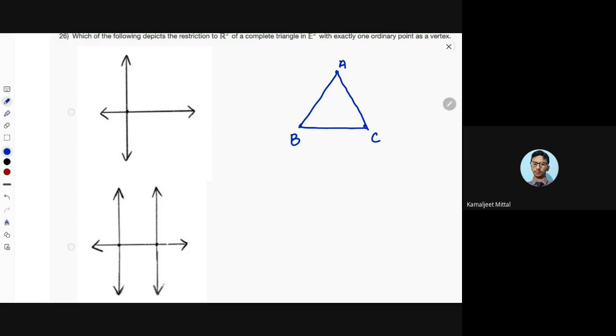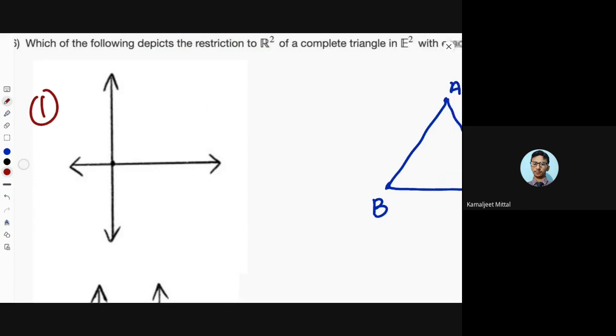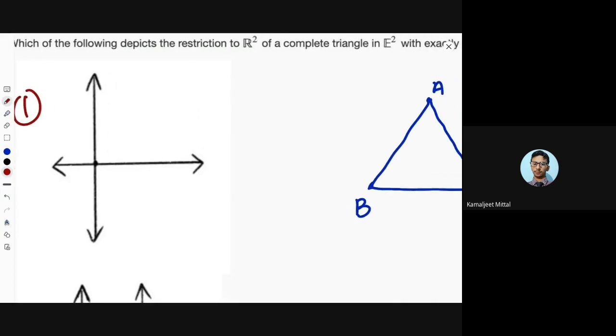So can you say that it has three edges in the first diagram? Okay, let's call this the first one. Can you see it has three vertices? Can you see three vertices in this figure? Any one of you? For a triangle, you need three vertices. Can you see three vertices in this first figure? And the hint is two vertices are lying on the line at infinity. Now can you see where those two vertices are?